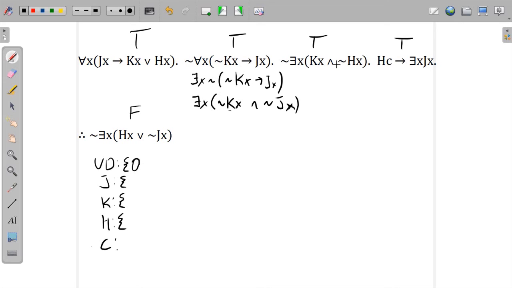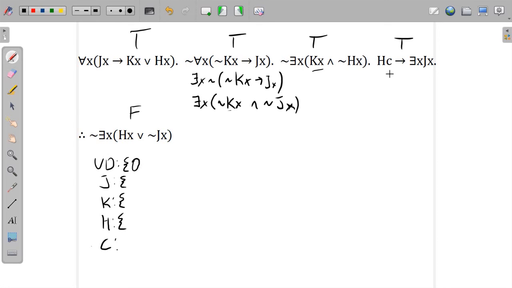Moving on. Premise 3 says there doesn't exist something that has the K property and doesn't have the H property. So there doesn't exist anything that has this and doesn't have that. Well, to make this true, you'd need both sides of it to be true. Currently there's nothing with the K property. We didn't plug anything under the K property. So certainly there doesn't exist anything that has both of these because there's nothing that has this. So once again, premise 3 is true without us adding anything anywhere.